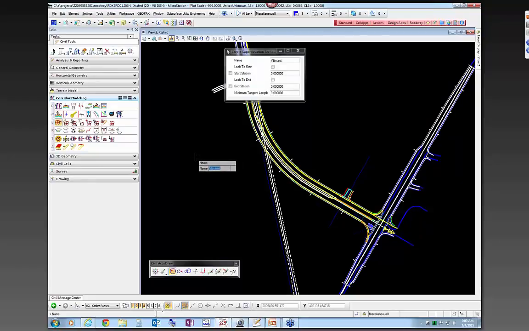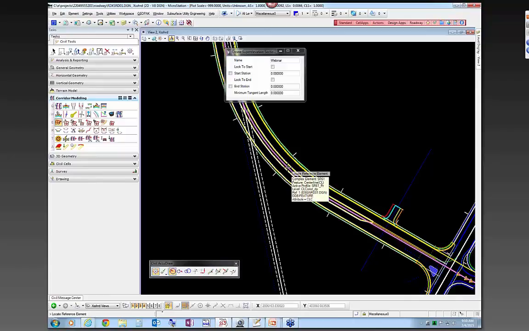I'll just call this webinar for the name. And then it wants to know the reference element to start building the sections. So this is essentially your holding line or your control line. In this case, I'm going to use the center line initially, but if you were going to be doing an inside rotation, you might use a PGL or some type of control line on the inside of that curve. You may have to do it if you had an S-type situation. You may have to have control lines on both sides.